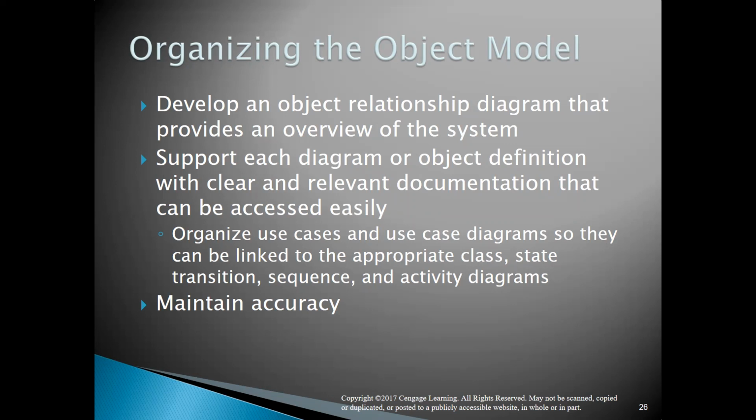That means just by looking at the diagram, you are able to determine what the system will do, what will be your input, how it will be processed, how output is produced, where and how it will be stored, and how people are actually able to interact with the information system. Support each diagram or object definition with clear and relevant documentation that can be accessed easily.